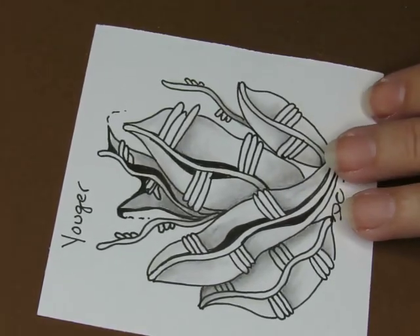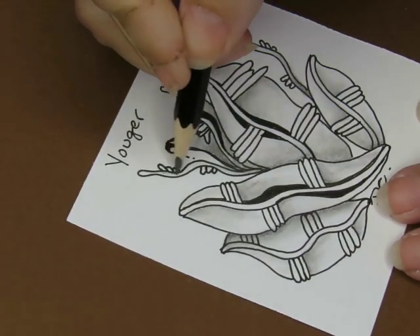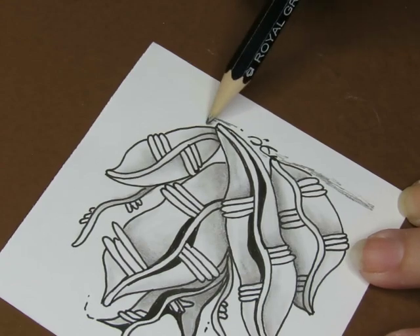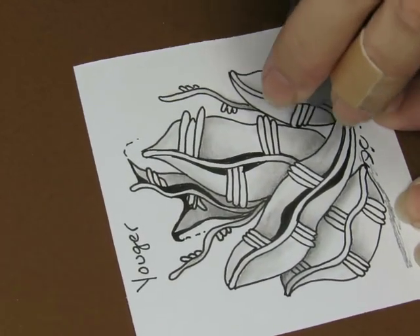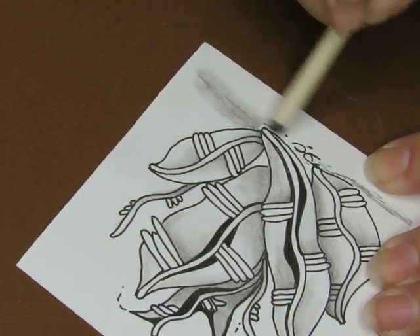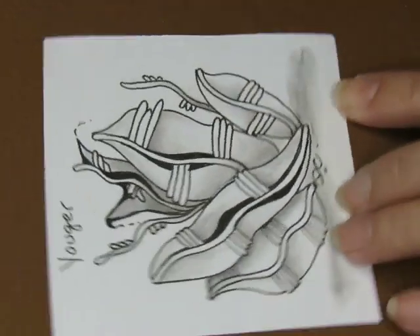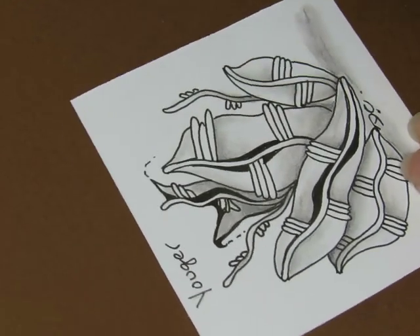It might not be anything you noticed, but it bothered me. I've got a lot of new viewers and you might not be aware of why I'm doing what I'm doing. I think this needs a shadow coming out here — these are kind of casting a shadow. Now they're sitting on the ground casting a bit of a shadow. This one needs to cast one in here — I think I need a little darker right along here.